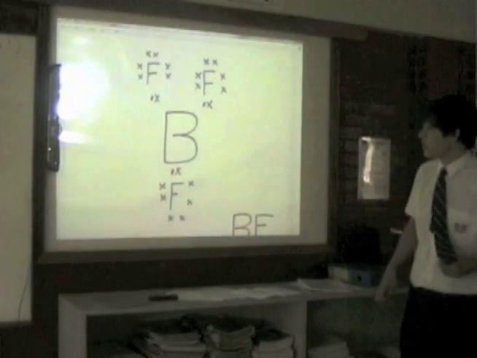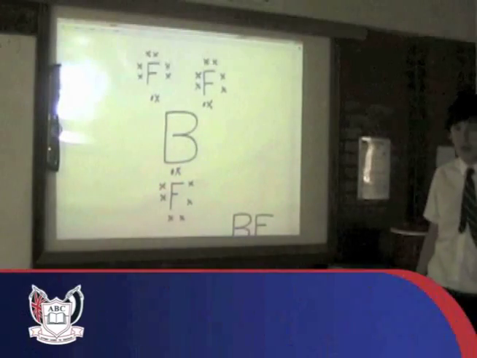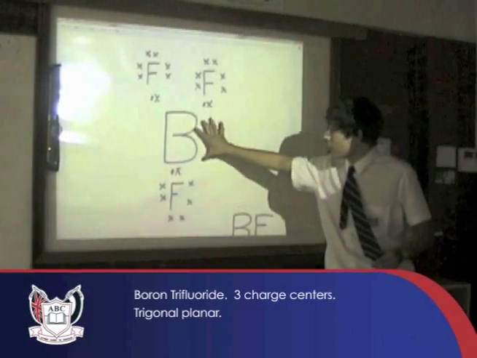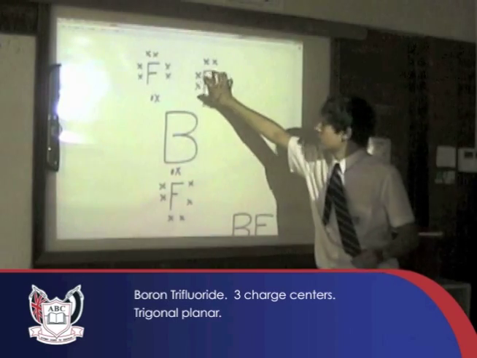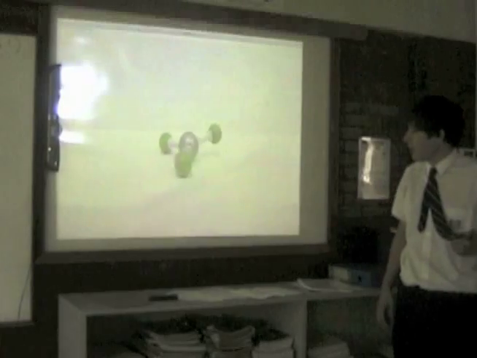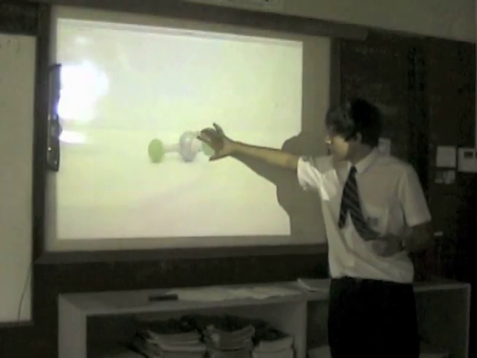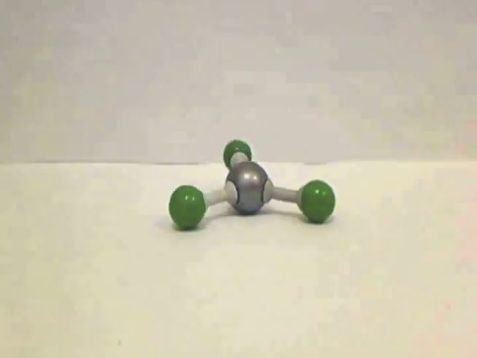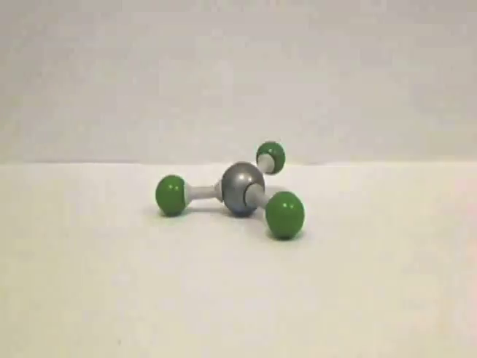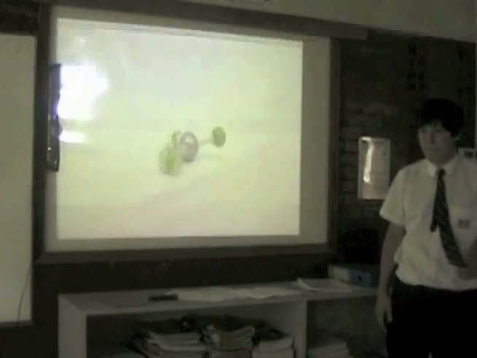The number of charge centers again is 3, as in ethene. The number of bond pairs and non-bond pairs is 3. There is no non-bonding pair except for the ones on fluorine, where you can see 3. There is a hybridization of sp2, and there is a 120-degree angle between the fluorides. That is clear here, where you can see that they are like in a triangle, and the shape of the molecule is trigonal planar.